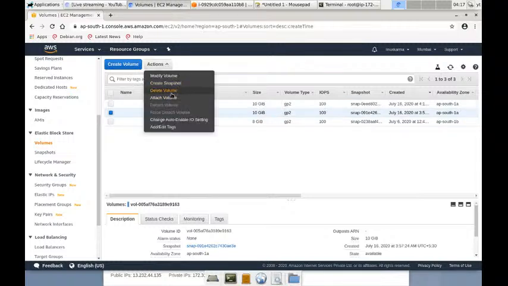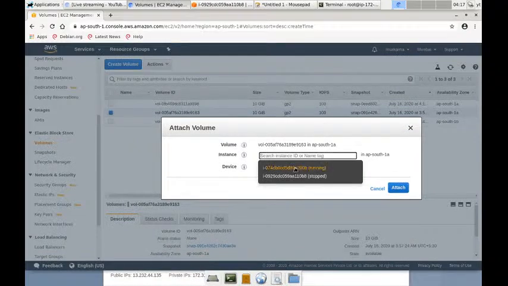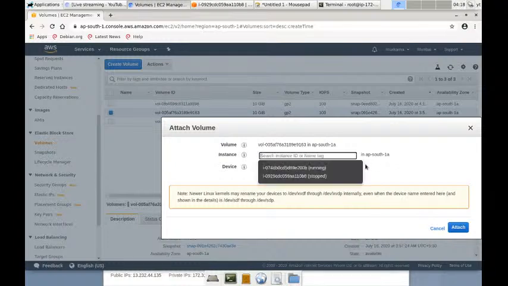Click on Action and Attach Volume, and we will attach the volume to the running temporary instance. If you have too many instances, you should note down the instance ID from the management console.